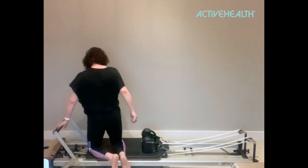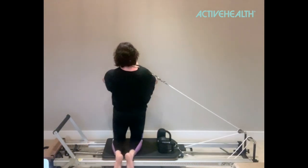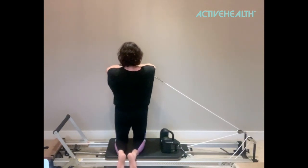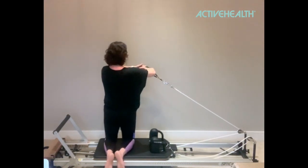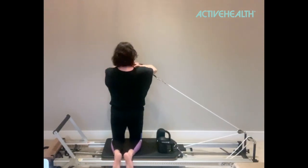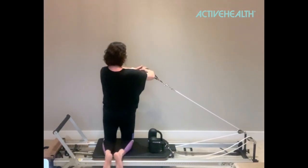So, same position, on the knees, and we'll start with our rotation, so taking the strap into your hand, and then clasping the hands in front of your chest. Think about hugging a tree, shoulders down, hands in front of your chest bone, and from here we're going to exhale, twist, inhale, let's come all the way around to the other side. Exhale, keeping our hips square to the front, rotation coming from the rib cage and the upper back. Exhale. Not pulling through the arms. Those hands still staying in front of your chest bone.